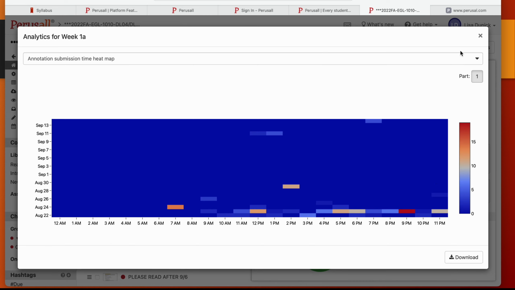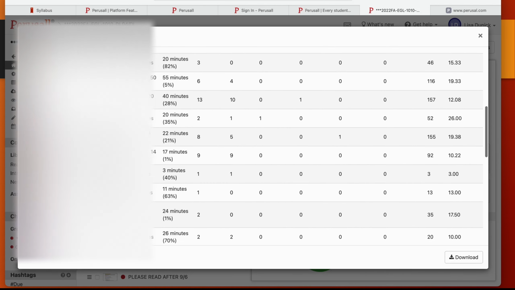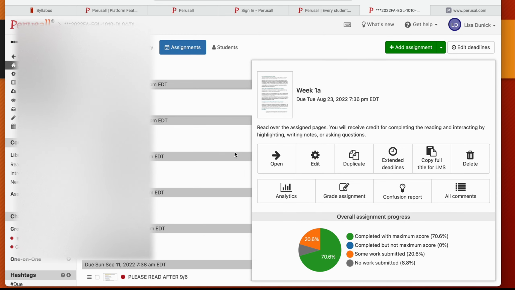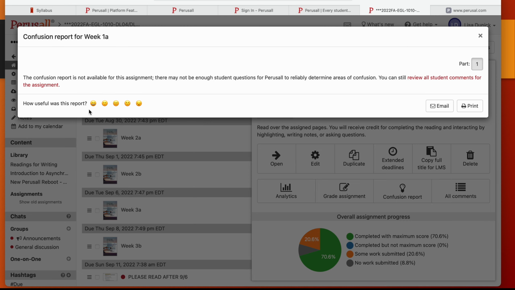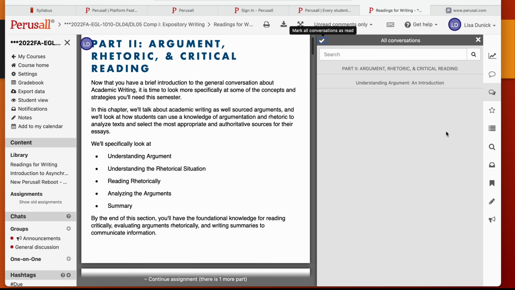So you can say, okay, when do people turn things in? Are they doing it at the last minute? Are they doing it right away? I can look at a student activity report that tells me how many responses, how many annotations per student, if I'm interested in that. Mostly what I'm really interested in, though, is that students are reading. It'll give me a confusion report if students seem to be confused about a topic. You're always able to see a student view, leave notes, and then there's all sorts of library. But really, the thing that I love about this is it's so easy to have a conversation.